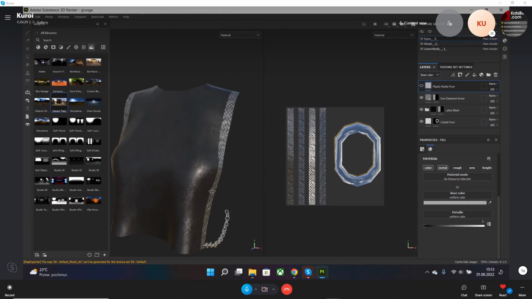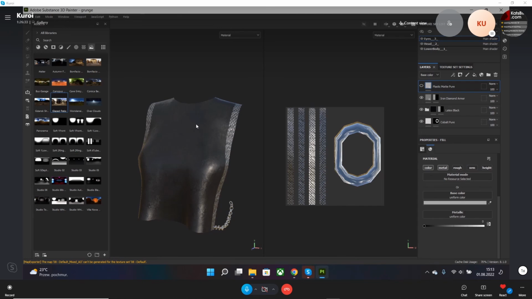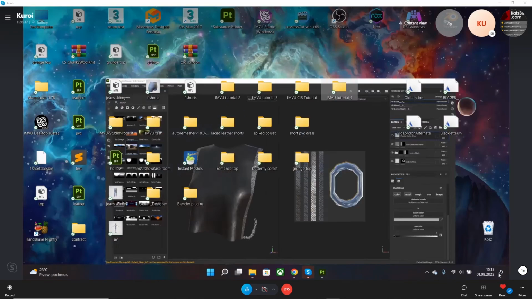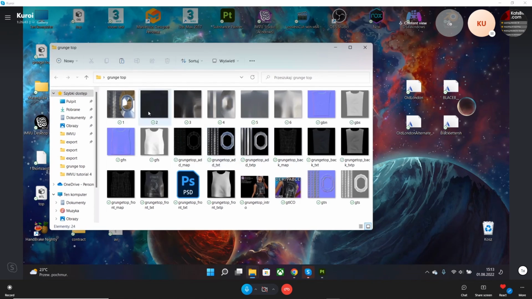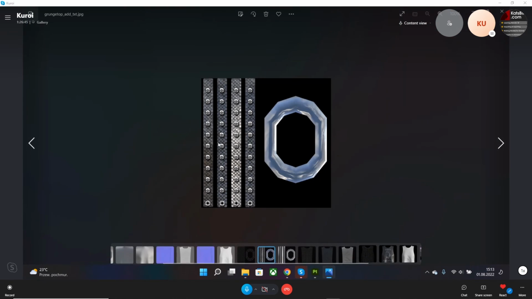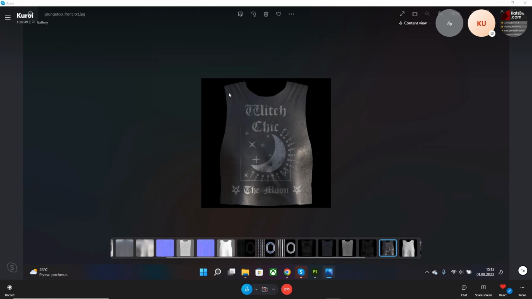So of course, this is the top I just mentioned, and I put it into Photoshop and then just textured everything I wanted. And let me just quickly show you. This is just the part, as you can see, the texture, right? My texture.